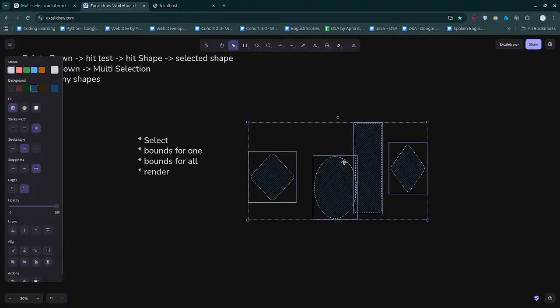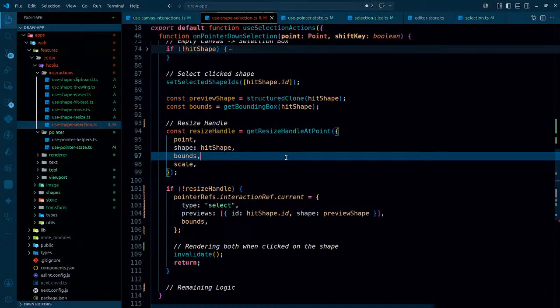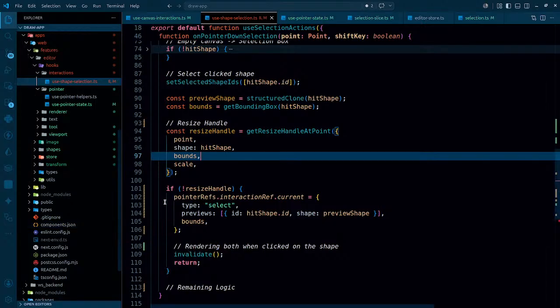So as we have all the preview shapes, using that we can calculate, should we calculate or should we save? So let's see, just a minute.